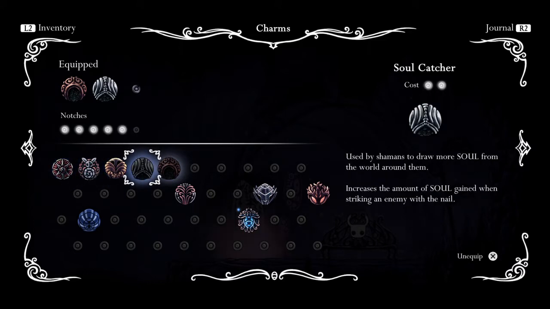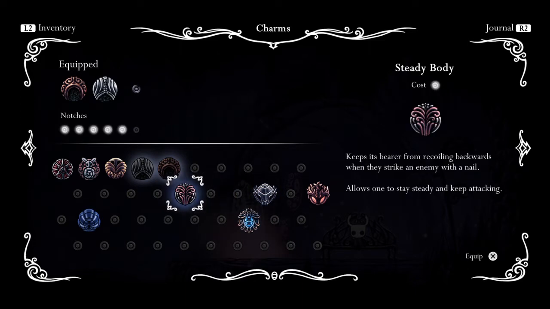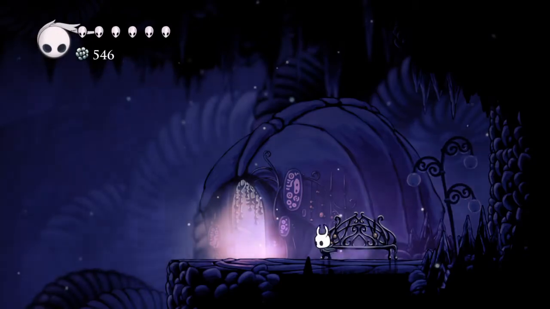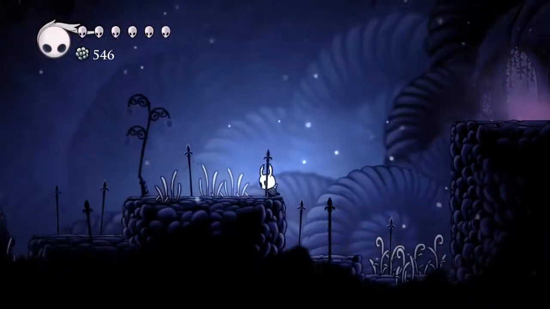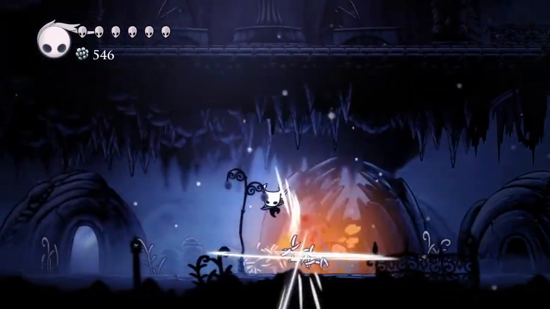I think that means we can just, like that, so it's not blue anymore. I think we're just gonna put on the Gathering Swarms so we can get plenty of Geo, so we don't have to worry about picking up the Geo. But yeah, once we get 1 more, we can have Longnail though.